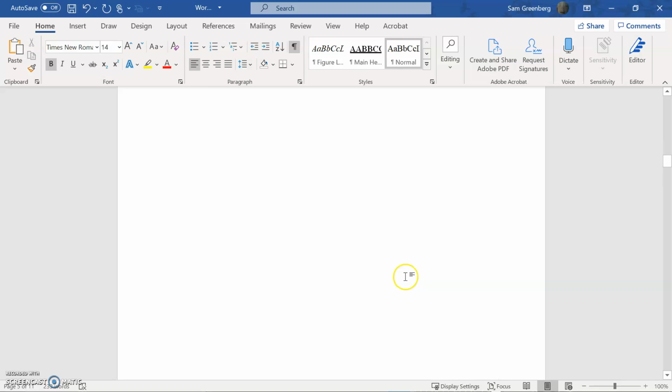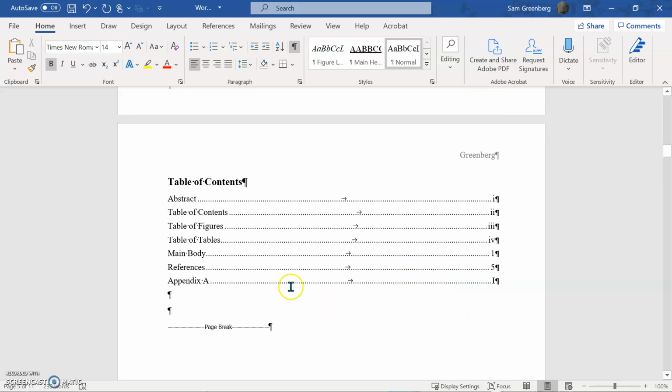And those of you who are keeping the score at home, you might say, wait, Sam, our table of contents, our table of figures, and our table of tables are still showing up in our table of contents. How do I fix that? Very good of you to be paying attention like that. So just like we did earlier with updating where our figures were, when we were referencing them to make sure we're referencing the right thing, we did F9 to update our field codes. We're going to do the same thing. And we can actually kill 2 birds with 1 stone.